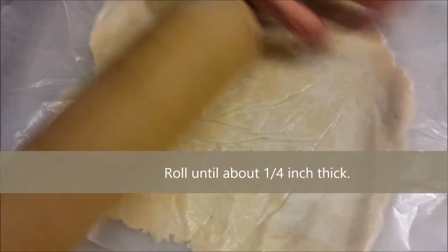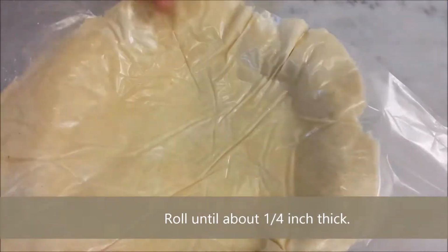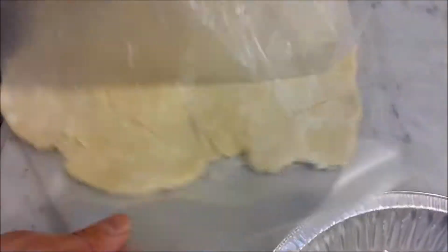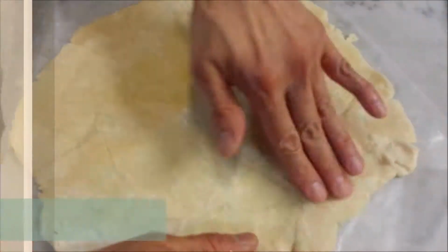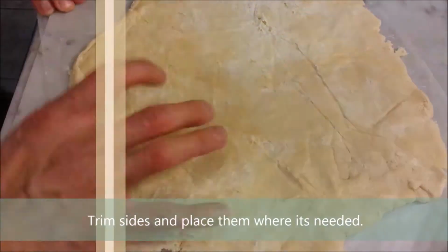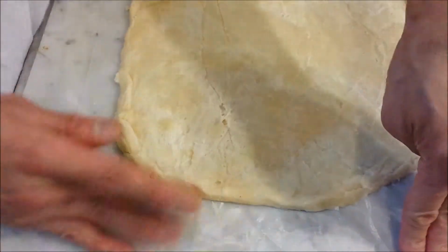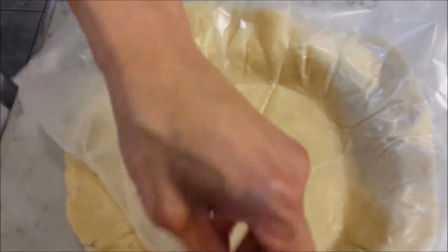With the dough a bit cool, roll until about 1/4 of an inch thick. Roll evenly as much as possible, and since the dough is in between the wax paper, it is easier to handle and estimate just how it fits the pie pan. You can even trim the sides where there is extra crust and add it to the sides where it is lacking. Once you think that the crust fits enough into the pan, arrange it, conforming to the bottom corners, and slowly remove the wax paper. Set this aside.